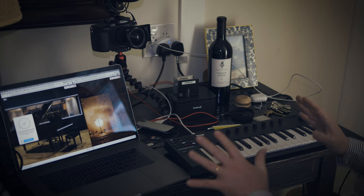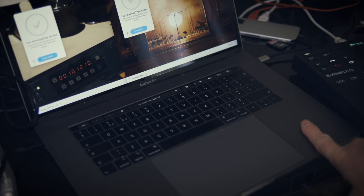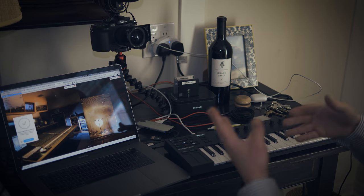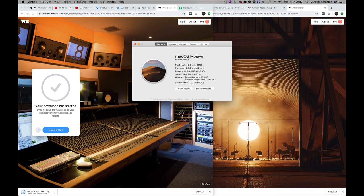Quick rig rundown. For me, the rules of a portable rig are: lowest piece count as humanly possible, ease of use, reliability and robustness. Ability to replace is also really important. Starting with the MacBook Pro — I had a 2018 model and had all sorts of problems with the keyboard and the USB-C ports, which is really risky when you've got drives mounted and the possibility of corruption. So I replaced it with this one and it's been brilliant.